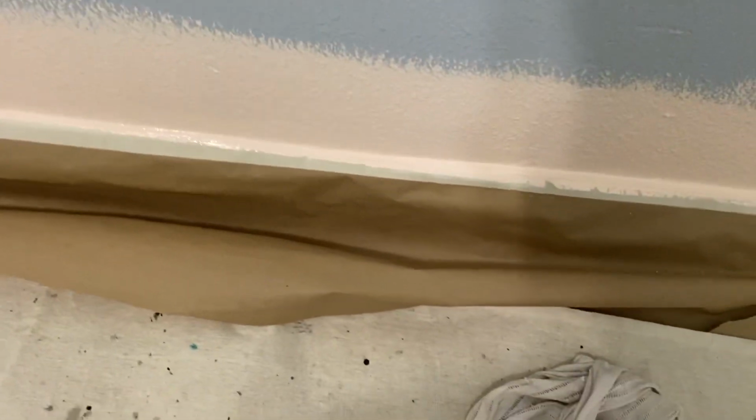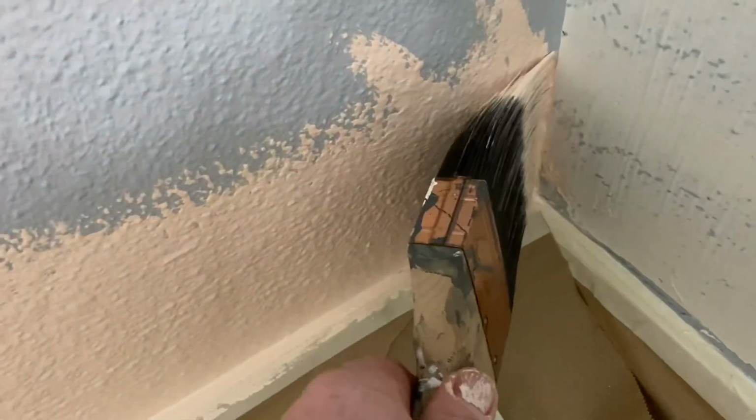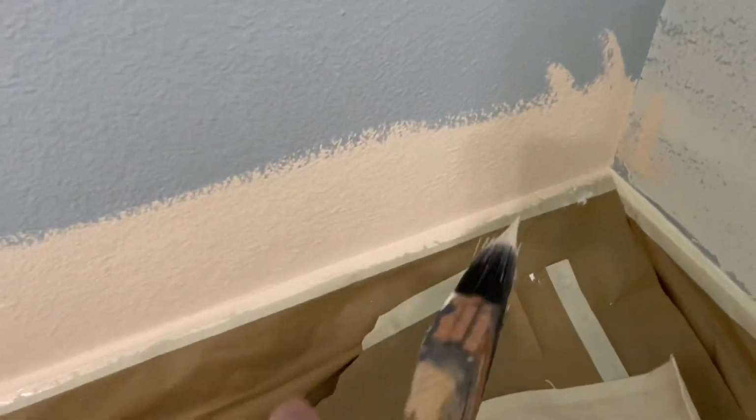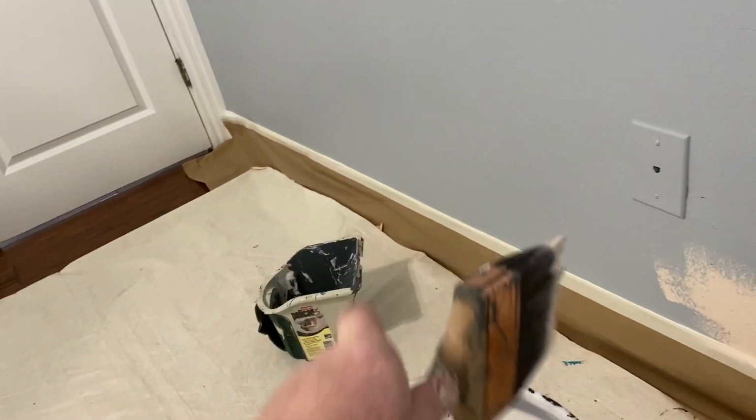So let's recap. I start painting the bottom of my wall, back and forth, getting it into all of those textured areas, right? It doesn't matter how I go right now, I'm just getting it in there, right? Now, I have to go to the corner. I can't come here and hit this wall, right? Can't do that. So you go like this, just pull it out. But that's the last time you go in this direction. See, I'm moving this way.